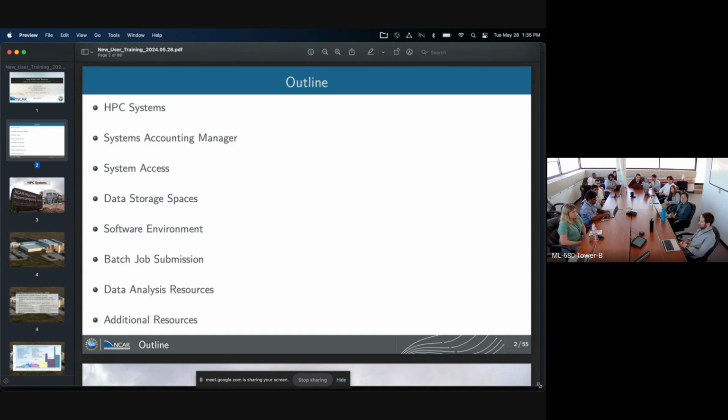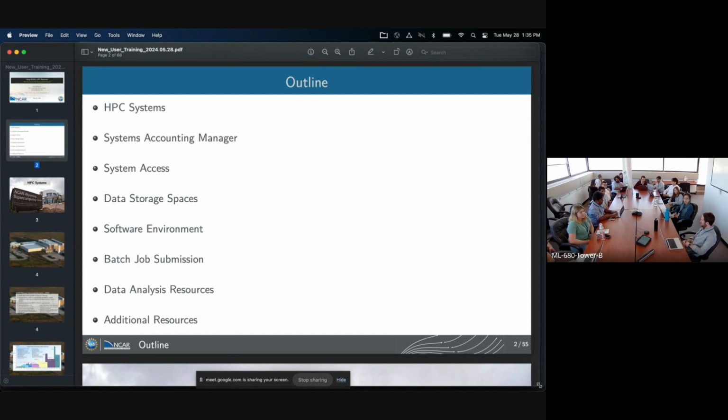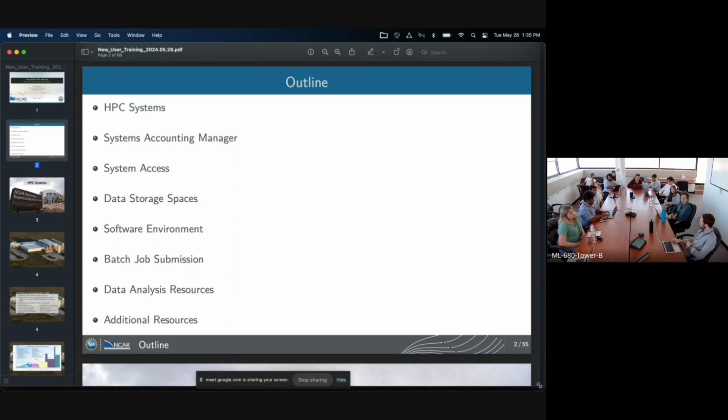We'll also talk about different ways to actually launch jobs on the compute nodes. There's interactive and batch node jobs, and there are different types and how to start those up. And we'll also talk about some of the data and visualization tools that we have available here. And finally, there'll be additional resources that you can look at. I think that's one of the priorities here, to give you all the opportunity to explore these in more detail, and I'll provide some of that information with links in the slides here.